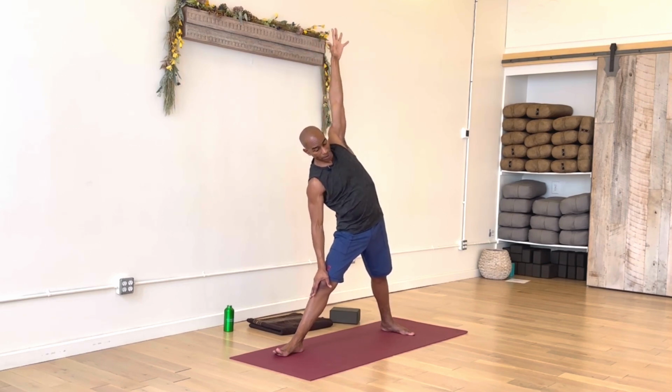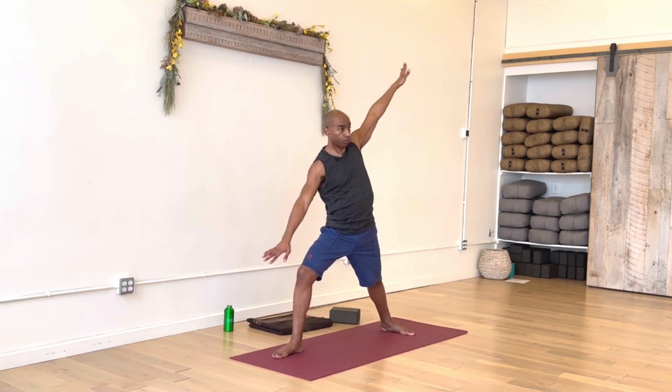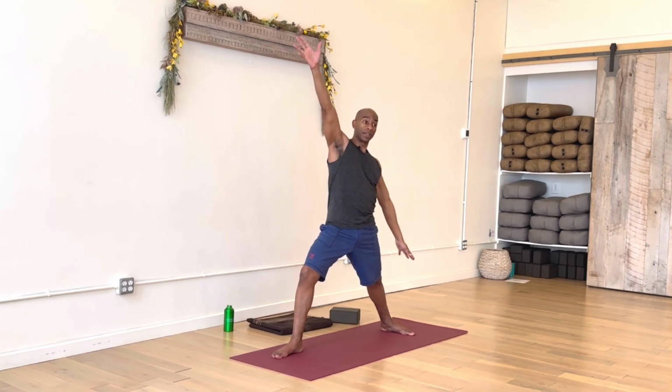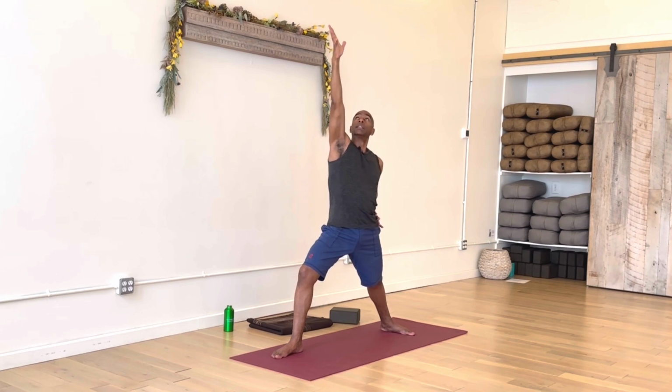Coming out of the pose, we'll bend the right knee to give us leverage so we can come back up, pass through warrior two, and reverse your warrior. So right hand is up into the air. What to do with the left hand? It might just rest down on your left leg. You might even place left hand on left hip, or wear it like a belt. Yeah, just wrap it around your body. There you go. Nice extension into the air with this right hand.